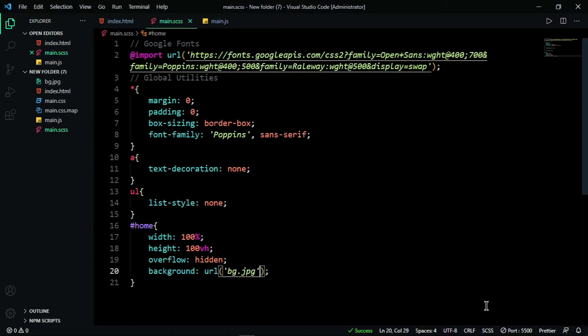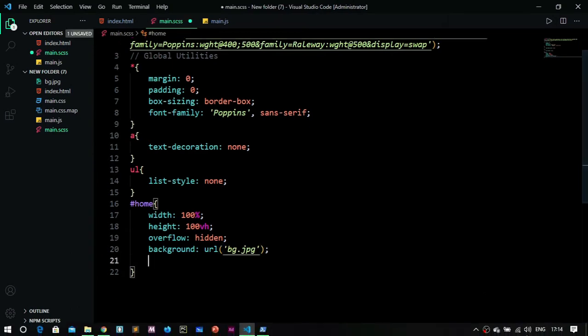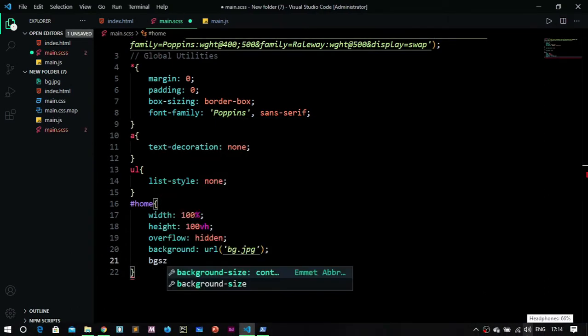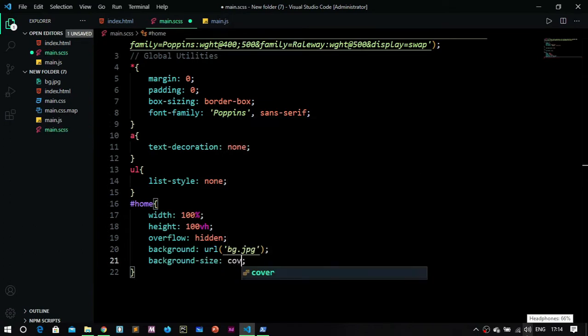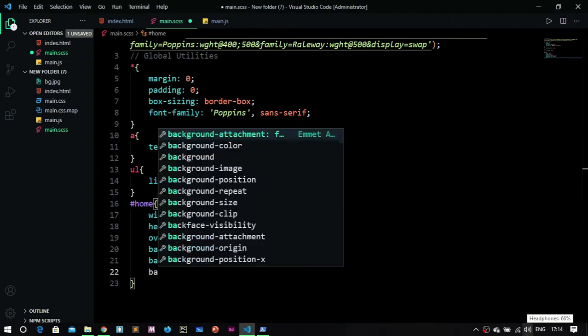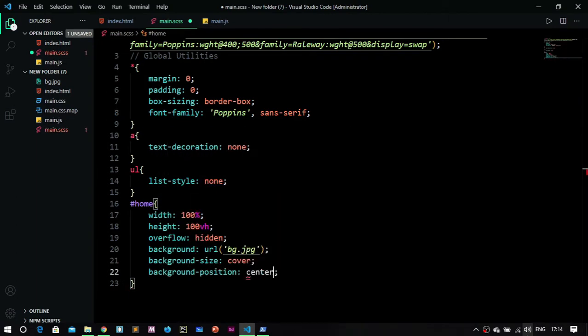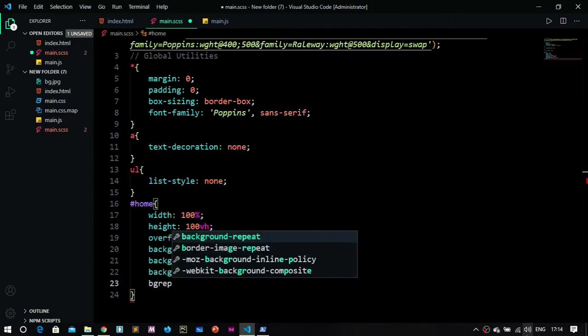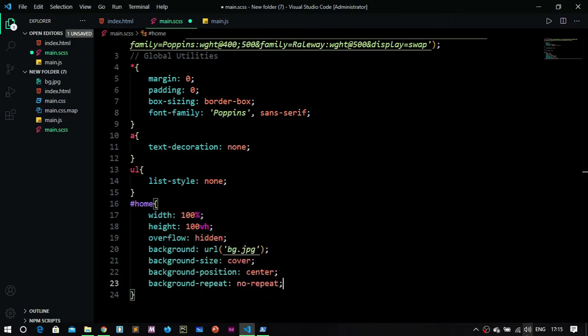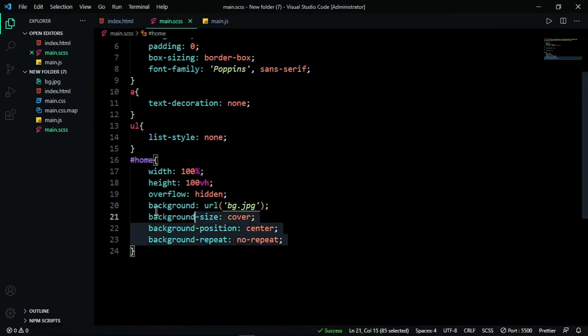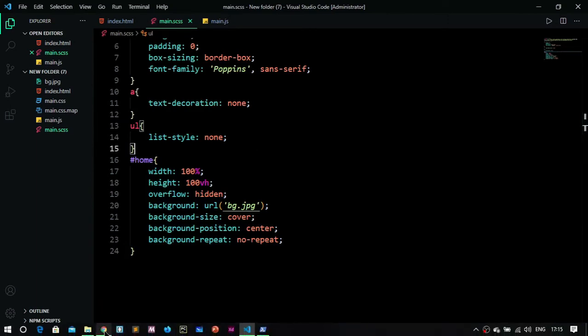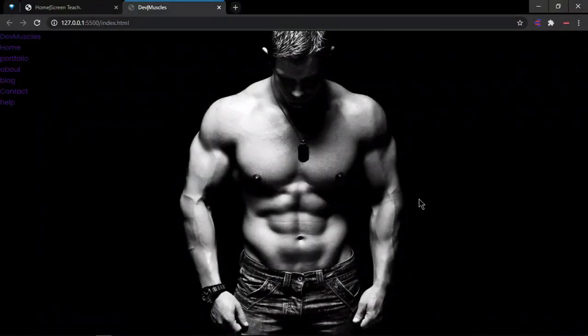Save this. We have to do another thing, that is background-size, obviously cover, and background-position to be center, and background-repeat to be no-repeat. Save this much. Now let's go to the browser and you can see the image.